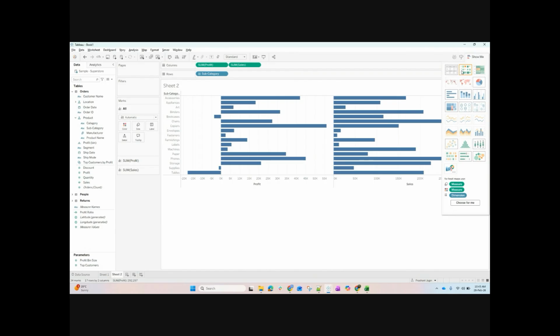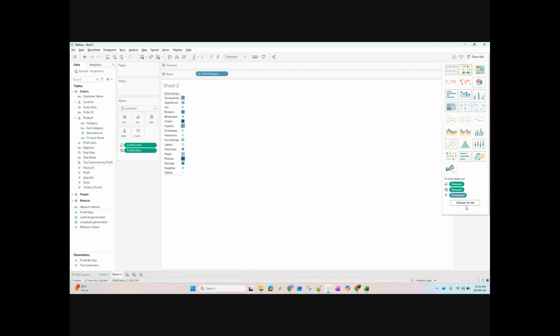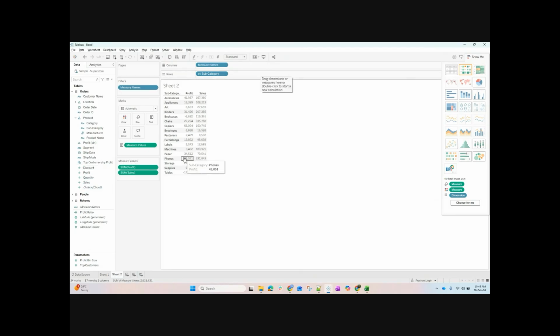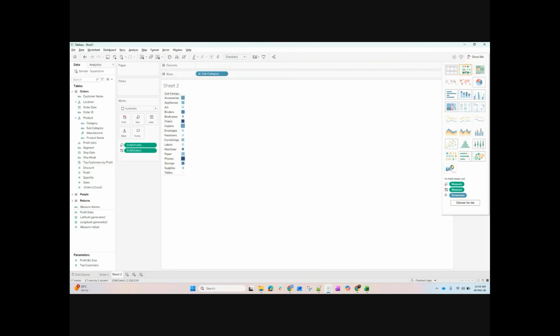You have to click this chart, then choose me. Now you can see two measures. Can you just show me a little slower? Okay. You're going fast, yeah. It is a bit confusing. Yeah, I'll show you. Subcategory. I'll double tap profit. I'll double tap sales. Now by default it will come as a text table, but you have to come here, select this second chart, heat map chart, then choose me. Select this. Click this. Then the chart just changed to this.